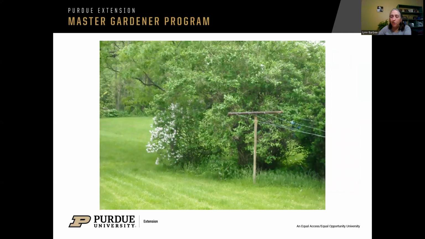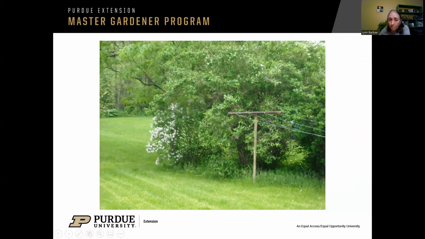Okay, here's what happens when you plant 2 things that have similar foliage near each other. This was taken at my house several years ago. The clothesline is not there any longer. But this big old area here is a mock orange, Philadelphus. And it's been there for years. I've lived in my house 32 years, and it was there when we moved in, already pretty well established. One way not to prune your shrubs is to let it sit for 15 years, do nothing to it, and then break it apart with your bare hands, which is what I did. But anyway, that's the mock orange right in here.